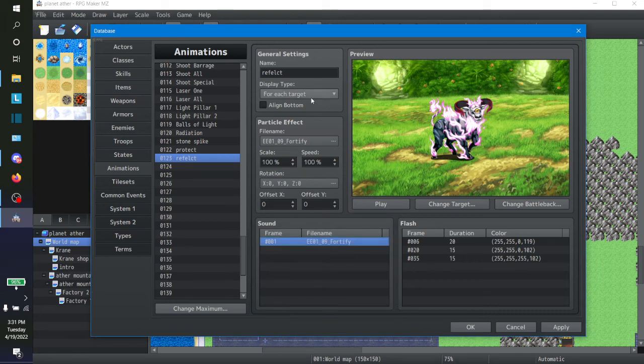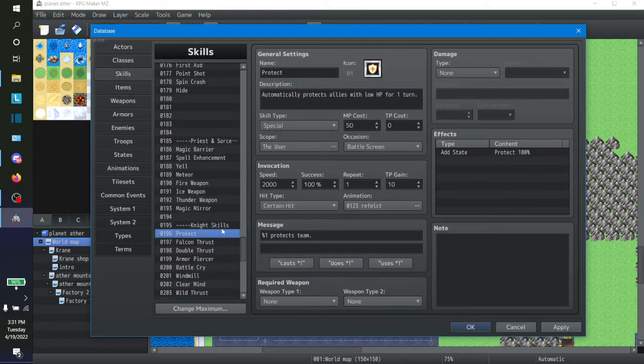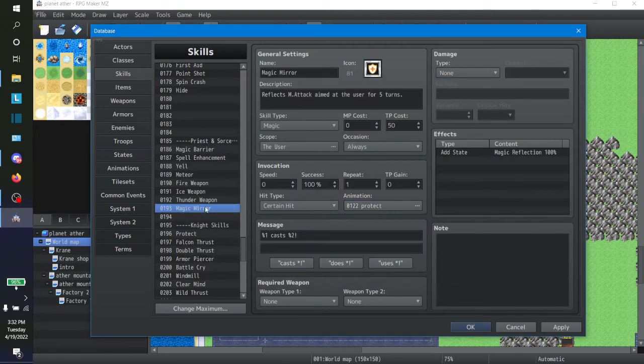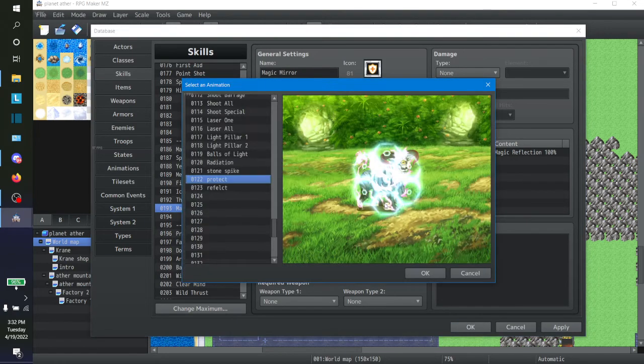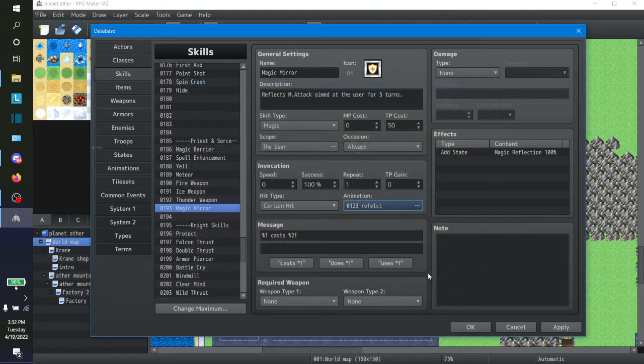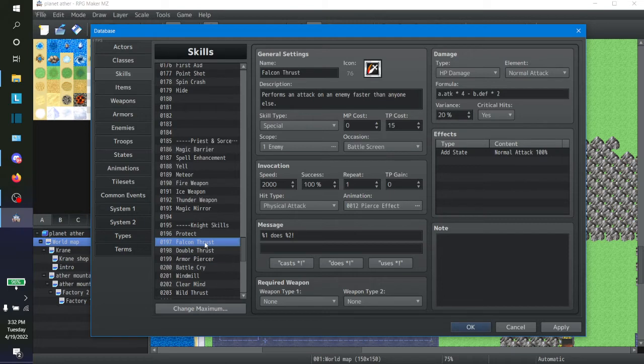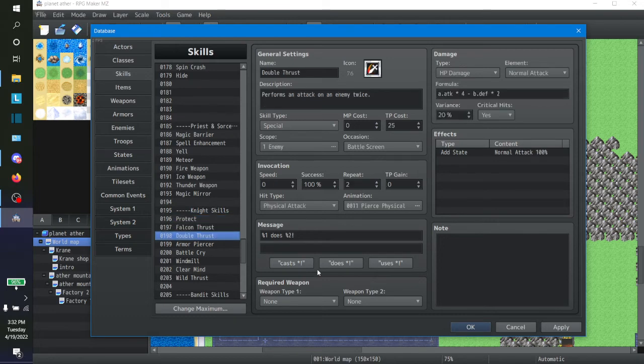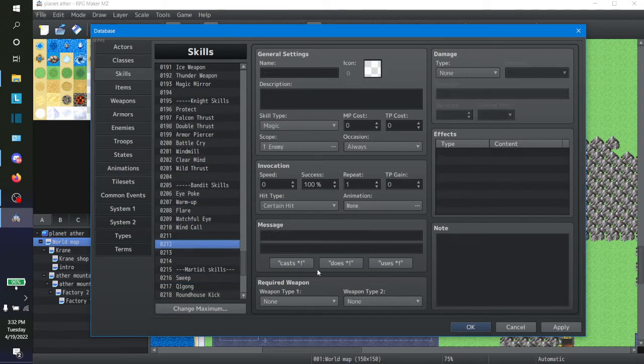So basically, we could call this shell, which just puts shell on top of it. Now if we go back to skills, we put protect. We're going to switch this to protect, and Magic Mirror is going to add that reflect to it. Okay. Now protect, we're also going to say protect is there, and then we also got to look at other things.